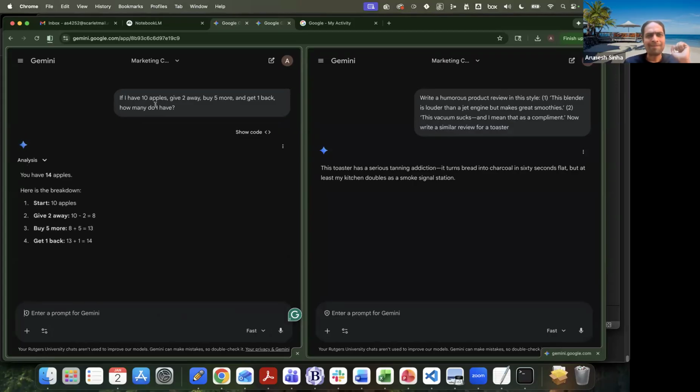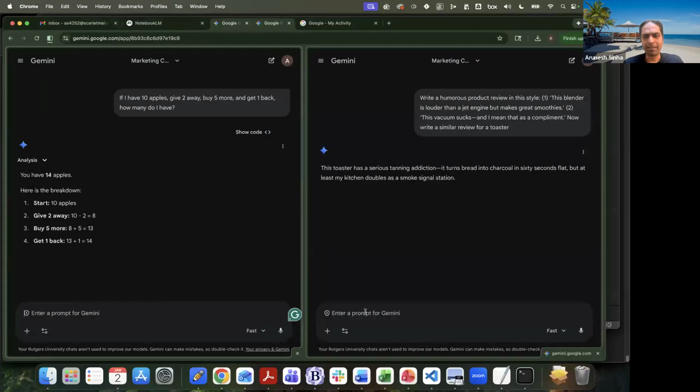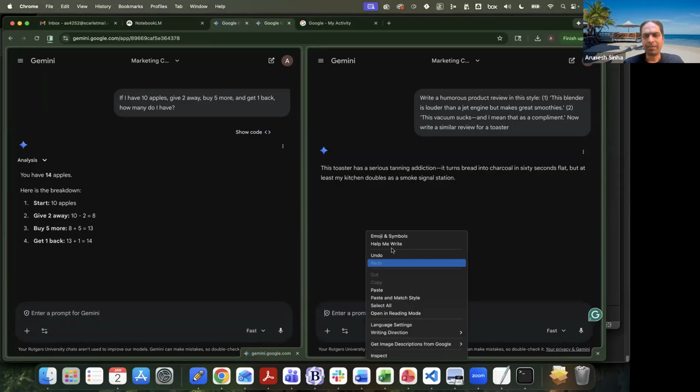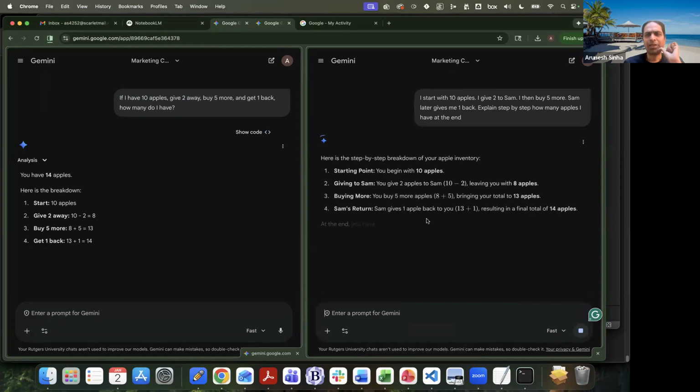Yes, if I have 10 apples, I give 2 away, so 8, buy 5 more, which is 13, and get 1 back, which is 14. So it gave me a good enough response, because this is a very simple question. But if the same prompt was framed a little differently, like this, here also the answer is correct, but you also see the response has more details.